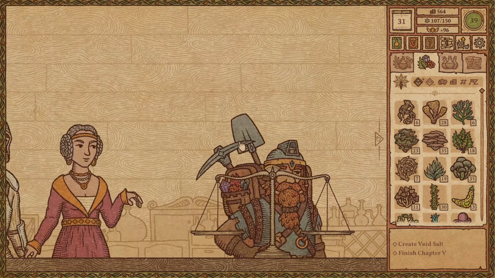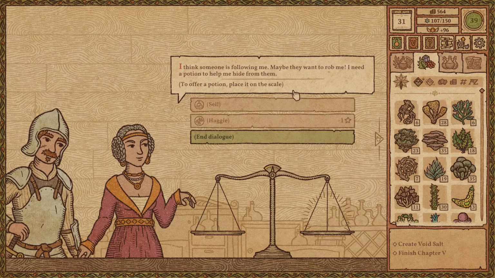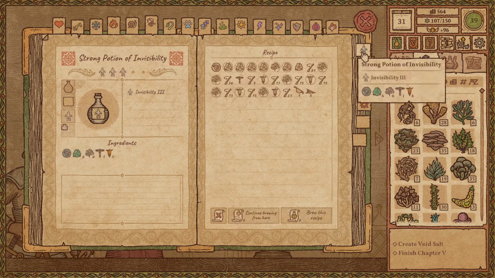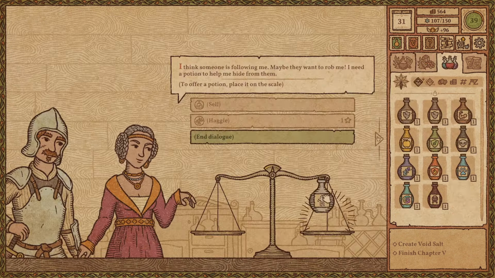Okay, yeah, that's it. Oh, hello, lady. I think someone is following me. Maybe they want to rob me. I need a potion to help me hide from them. Oh, the invisibility potion? Maybe this one. Do I have one already? I do. Okay. There you go.